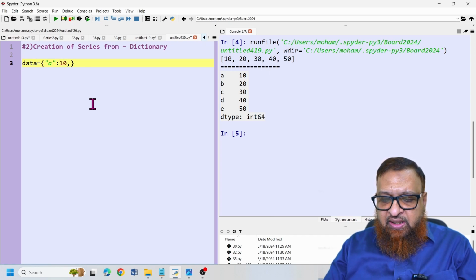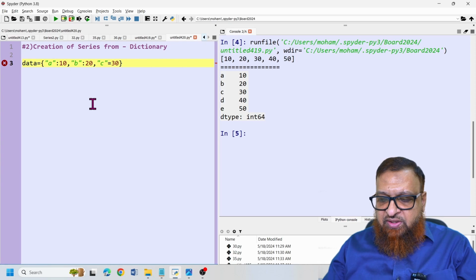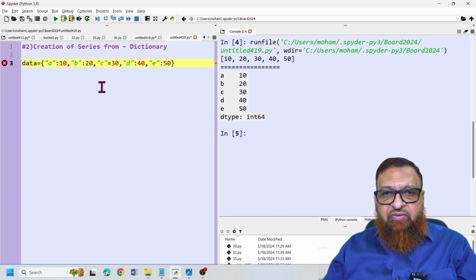And similarly, I can mention the key as B, then the value is 20. So key value pair. So C, then the value is 30. So similarly, I can mention D and the value is 40. Now last one, and we have E, then we will give the value is 50. So we have given the key value pair.